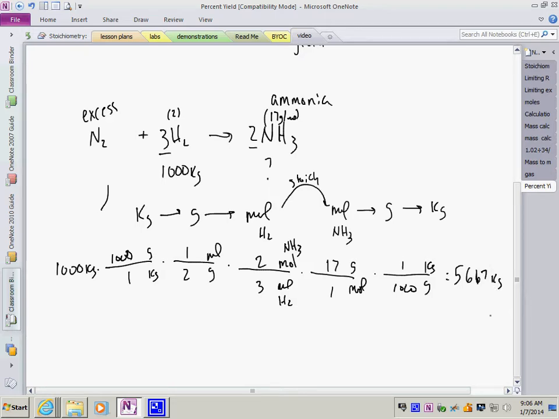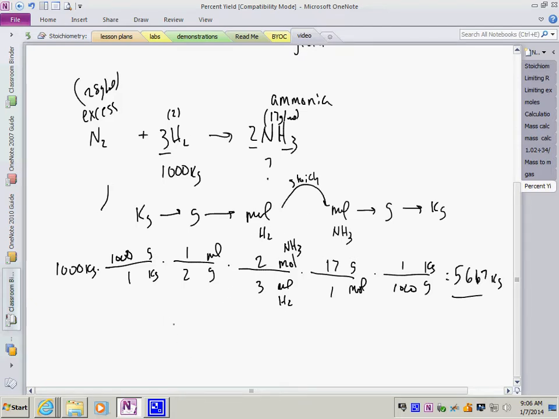Now, conservation of mass: you want to make sure, does this number make sense? These are very light particles. These nitrogen molecules here weigh 28 grams per mole. Every time I grab some of these, I will need hydrogen to go with it. So I have at least 1,000 kilograms here, and I believe that number makes sense, seeing as I have some very heavy nitrogens along with it. It gives me a total of 5,667 kilograms of product. So this is on paper what I should be getting industrially.